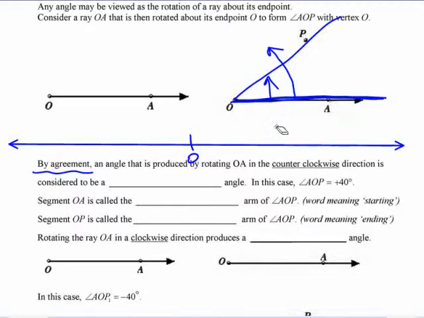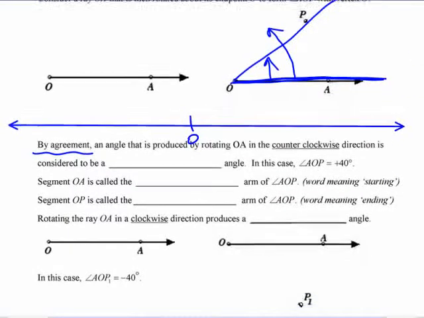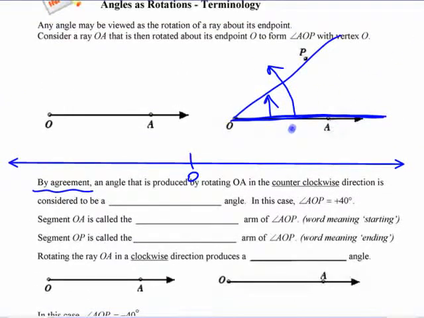You could do it the other way, but maybe nobody would understand and they'd get confused. It's the same thing here. By agreement, the angle produced by rotating in a counterclockwise direction is considered to be a positive angle.